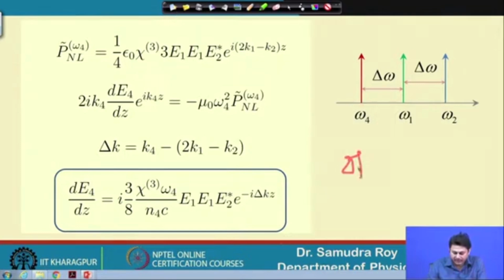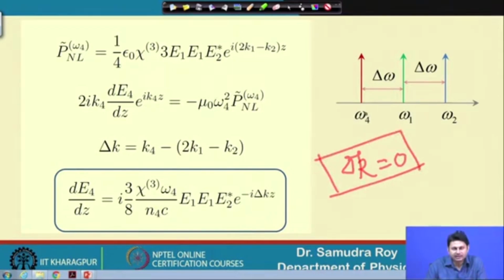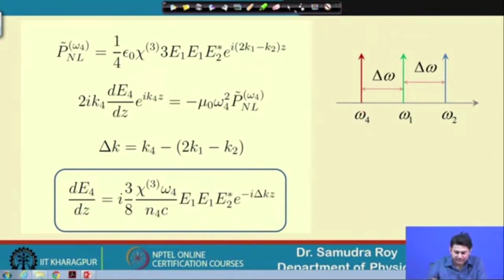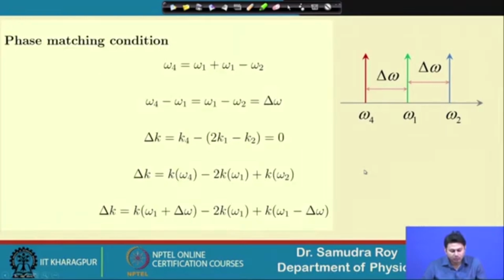Now, the next thing is, if I want to excite these things, how to excite that? Delta k is the phase mismatch, so delta k has to be 0. That is the next step, because I want to excite these things. In order to increase the efficiency, what we need to do is make delta k equal to 0. That means we need to apply the absolute phase matching condition. If I do, then we will have the exciting things. So, omega 4 is equal to omega 1 plus omega 1 minus omega 2.